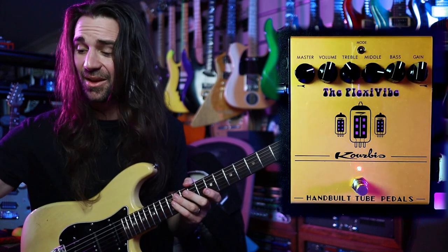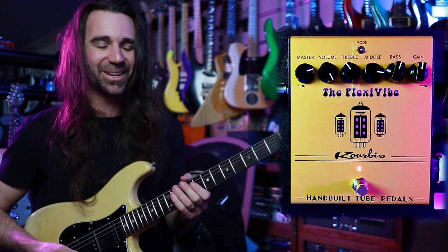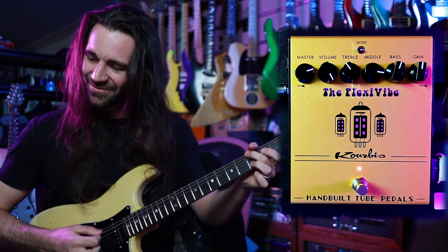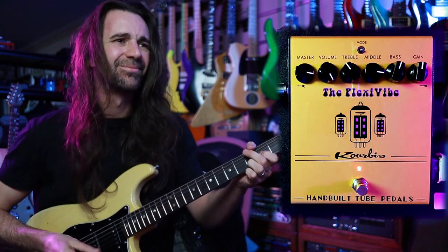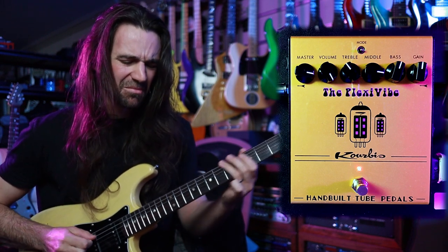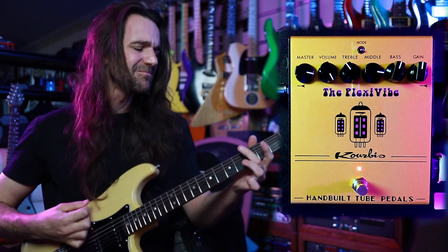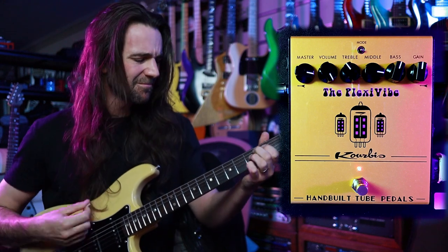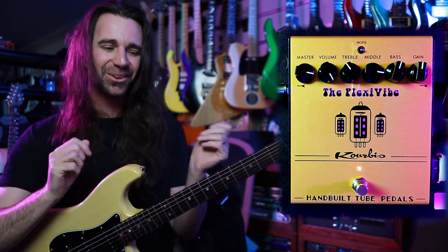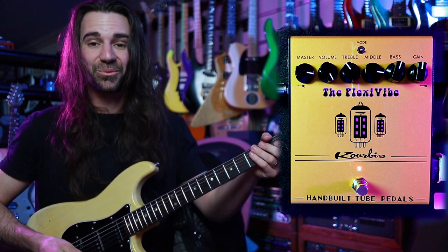I'm going to bring the master back, leave everything where it is, but this is with the volume all the way up. You can hear more of that angry Plexi character come out. What happens there is it starts to feel squishy and gooey, and that's really nice. Furthermore, it cleans up with your volume control as well.